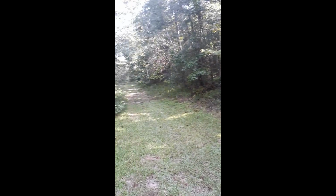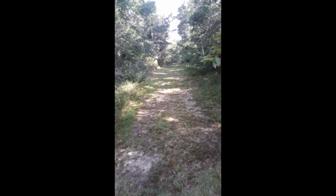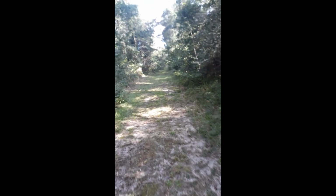We've come to a great big T here, and it really kind of looks like maybe some sort of service road for the park. But as you can see, no marker whatsoever. Do I go left? Do I go right? And I've got the All Trails app on my phone. And if you aren't familiar with the All Trails app, I would get that. They have a free version and they've got a paid version of it. And you can record your hikes, at least in the paid version. I don't know about the free version, but it's like 25 bucks a year.